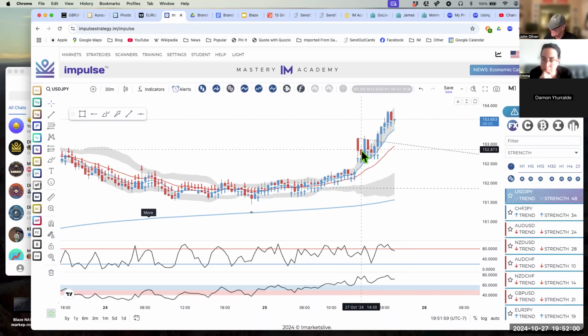It looks very, very similar to GJ, almost identical. So I would do the same setup on UJ. The other ones, AU is one of my ones that I would look at. But any of these, I mean, Aussie Swiss, NZD, USD, especially when you're getting into Asian range, which is what we're in right now, any of these could set up.